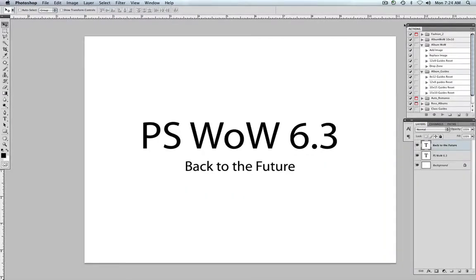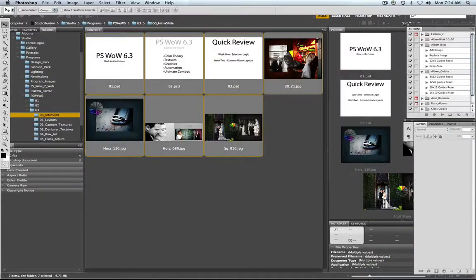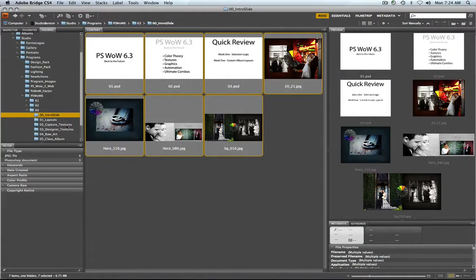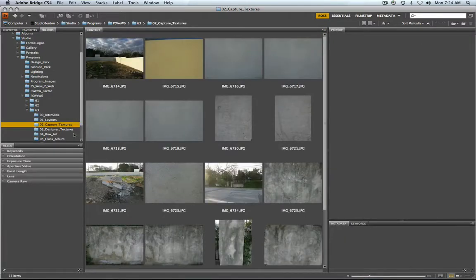Okay, now we're going to jump back into Bridge here. So I'm just going to close these out. And we're going to start talking about how to capture textures. Before I start capturing a texture, I try to think of the base elements of how I like to design textures.